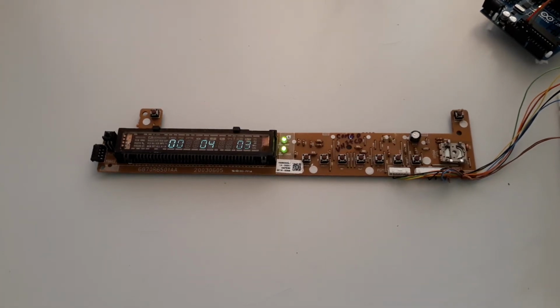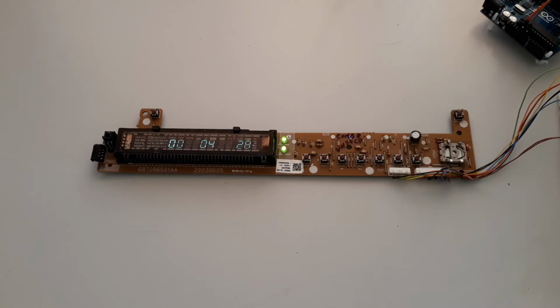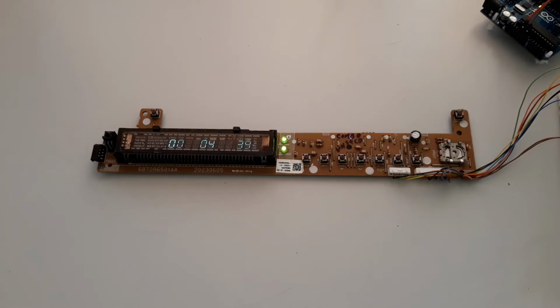Hi folks, today I bring you a VFD that belongs to the LG model LH-C6231, which is a combined copying device for VHS and DVD. It used the NEC driver with the reference D16315GB, which is equivalent to the PT6315 from manufacturer Princeton Technology Corporation.